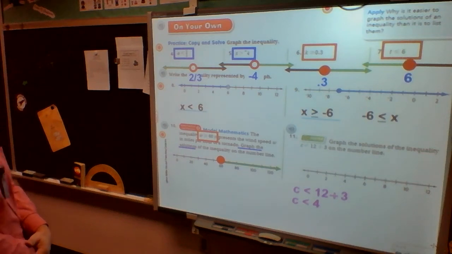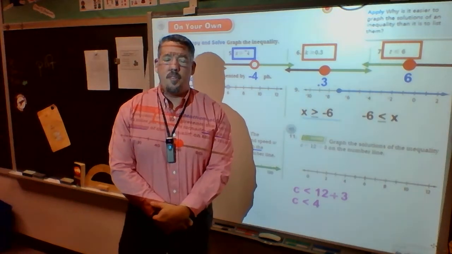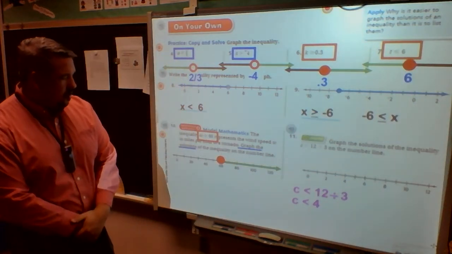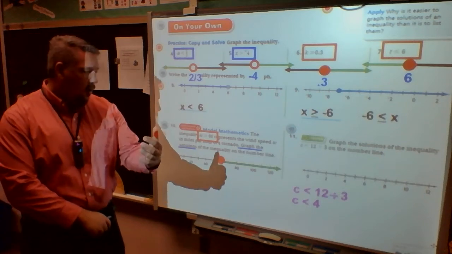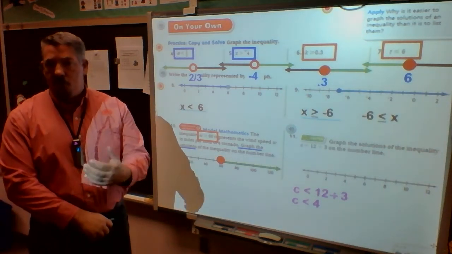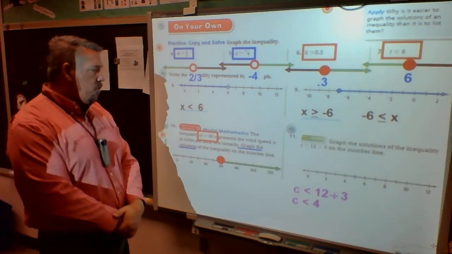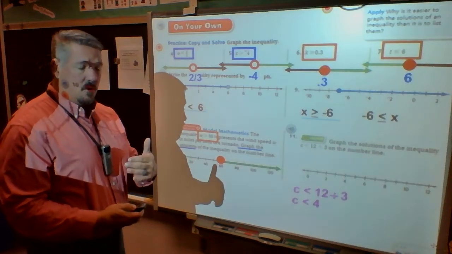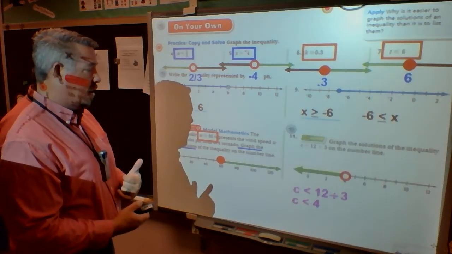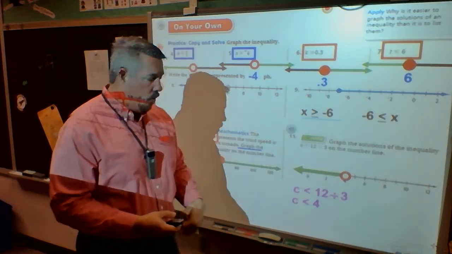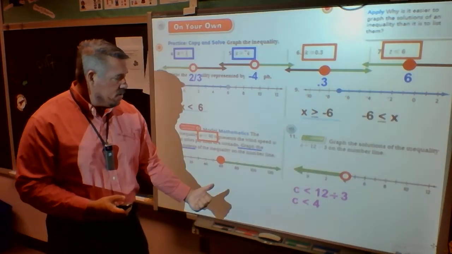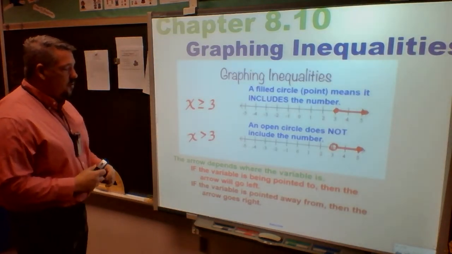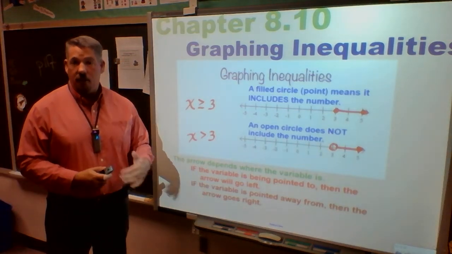Number 11 then. Hopefully you figured out you had to do some math first. I can't plot or graph an equation mathematically on a number line. I have to solve for it. So all you had to do was 12 divided by 3, which should have found 4 for you. And then once you have 4, then you know that C is less than 4, and it can't be a filled in circle, it has to be an open circle because it has to be less than. So you put an open circle above the 4, and anything that's smaller than, since it's pointing to the C, goes to the left. So this isn't a difficult lesson really, as long as you follow these steps and then you think about them every single time.